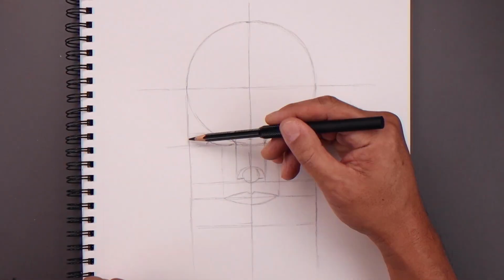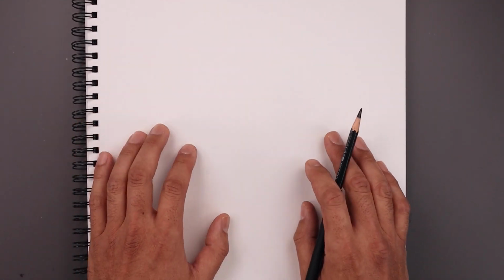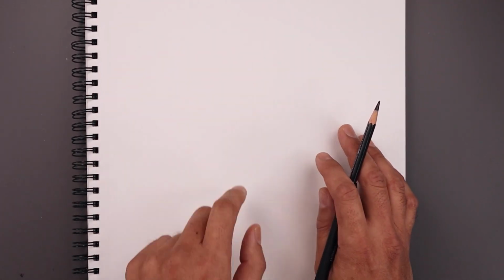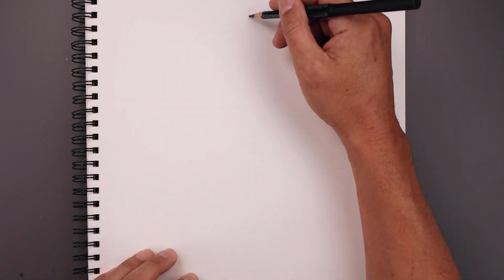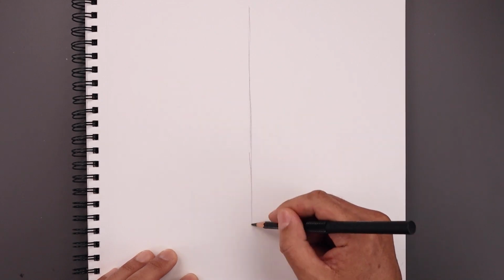In today's video I'll show you step by step how to sketch Pinhead from Hellraiser 2022. Now I know that most of you are struggling to draw circles, so I'm going to show you a simple method on how to get that started. Let's start by drawing a line coming down the center of our page. So we'll start at the very top in the middle. Just going to lightly work our way down towards the bottom of our page, coming straight down towards our body.